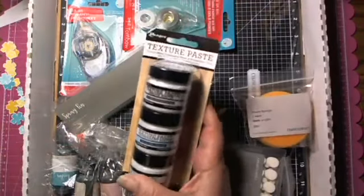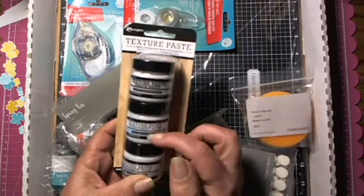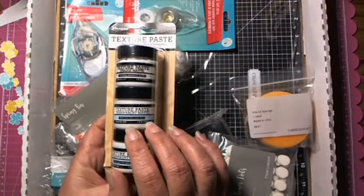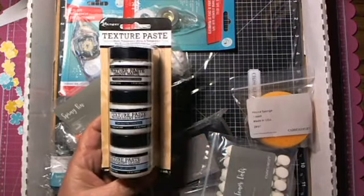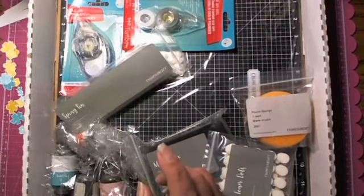So I got the texture paste. And there's one that's opaque, one that's transparent, and one that's transparent gloss. And I've got a lot of things planned for this to share with you guys, a lot of projects. I'm going to do some mixed media stuff. I was pretty excited about ordering that.